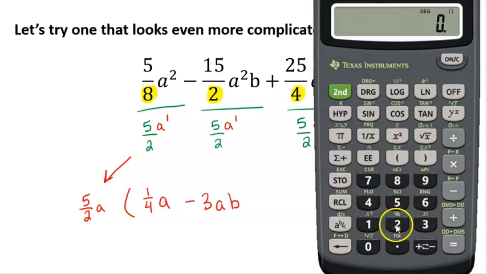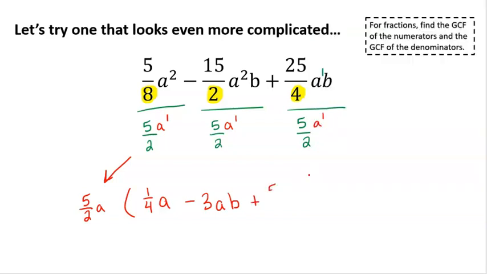So now we've got parentheses, 25 divided by 4, close parentheses, divided by parentheses, 5 divided by 2, close parentheses, equals, second F to D, second ABC, and I get 5 over 2. And then plus 5 over 2. And that makes sense, and I'll show you why it makes sense. 2 times 2 gives me 4. 5 times 5 gives me 25. And so that's a quick way of how to do it kind of mentally, but rely on your calculator, that's okay.